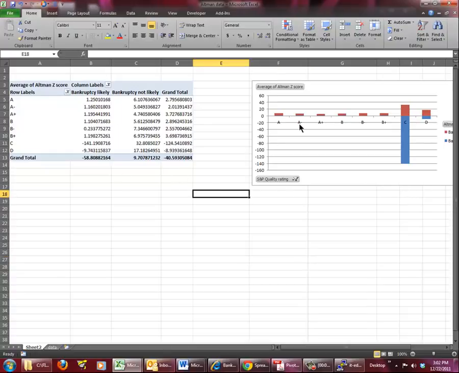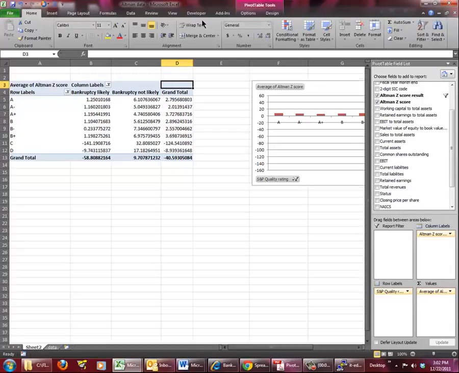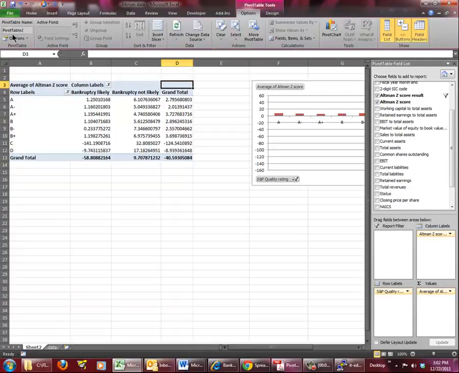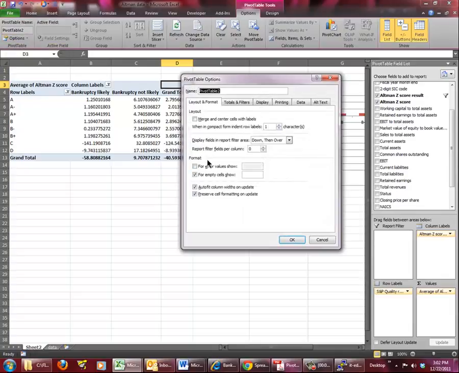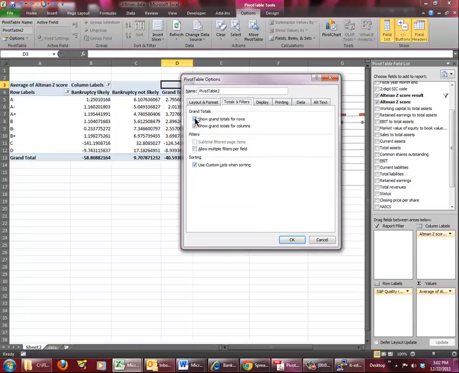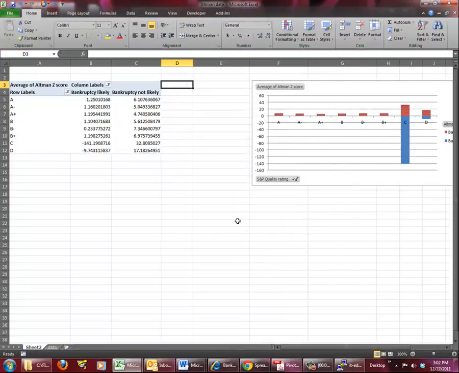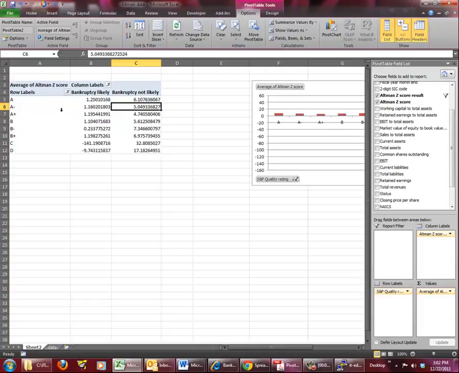And so on. Also, when you're in pivot tables and you have the pivot table tools up there, you have some options. You can use these options to report or not report certain items. For example, if you don't want the grand totals for rows and columns, you can take those off at this time. So you can use the options, which will appear anytime you click within this area here or click in here. You'll have the options appear.